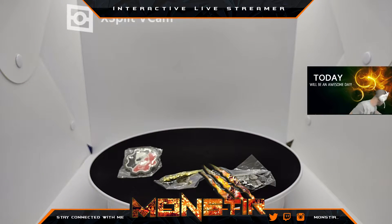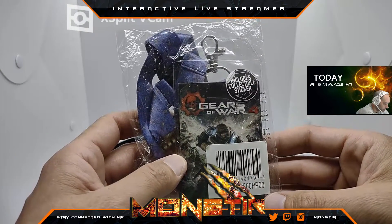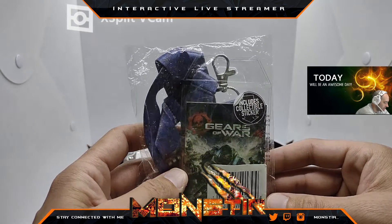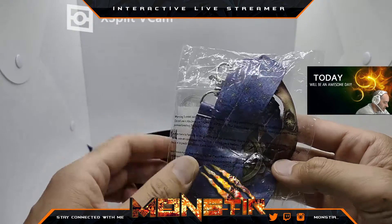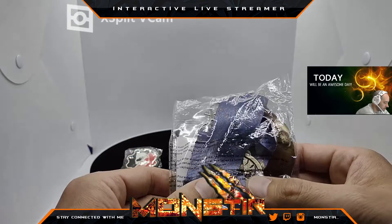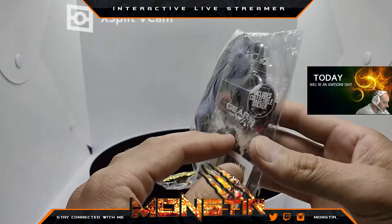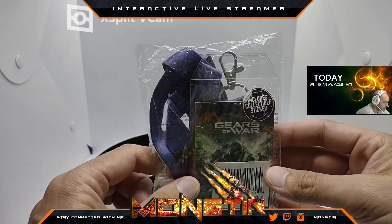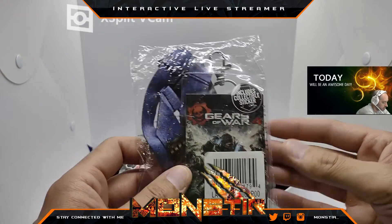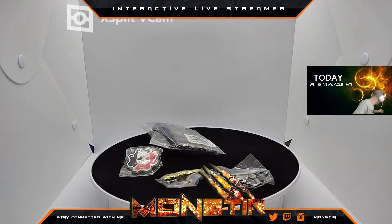Next we have a Gears of War lanyard — I'm not going to open it. It was for Gears of War 4, probably from GameStop, FYE, or ThinkGeek or something like that. It's got the Crimson Omen on it. Probably about a 10 or 15 dollar lanyard — reasonably priced, and you might be able to find one for 8 to 10 bucks with free shipping depending on where you look.